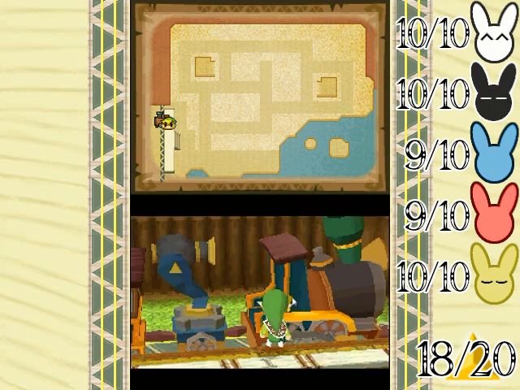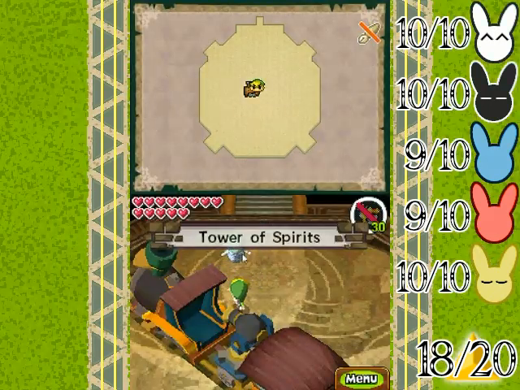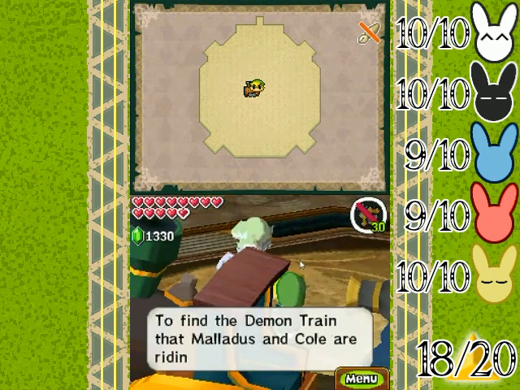So to Hyrule Castle we go. Tower of Spirits. So I'm betting that we're gonna get a little bit of extra dialogue here.